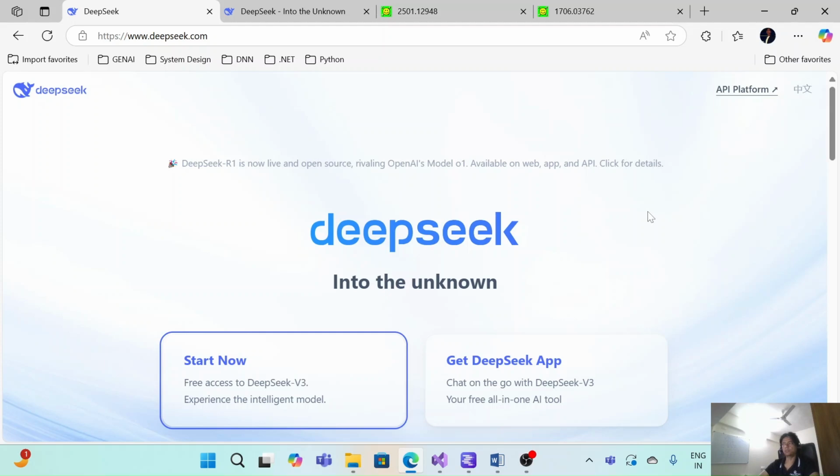Around in the market on social media, it's a really very good model. So this DeepSeek R1 model is basically a family of models. R1 stands for, I think, something related to reasoning.